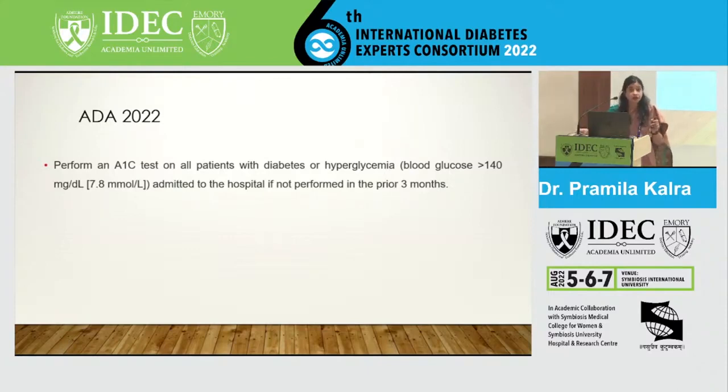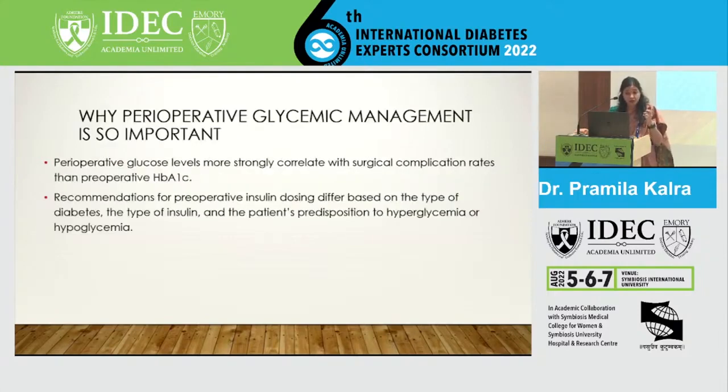Another important thing before I go to the case scenarios: perioperative glucose values have been found to be more strongly related to the surgical complications than the pre-op. That is why perioperative control is a very, very important thing. And we have to see what type of diabetes the patient is having, whether the patient was prior on insulin or oral anti-diabetic drugs, what the control is, because many times you will have situations where the patient is admitted for urgent surgery, and then you don't have much to do. You have to take care and see that the things are done.